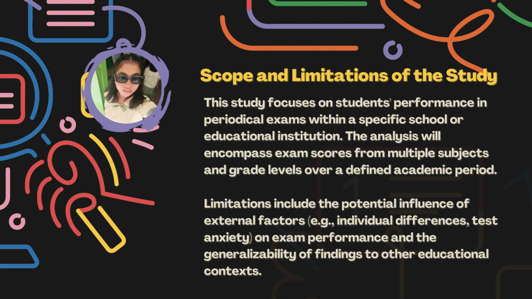In the second paragraph, you can see what this study will not cover, which is other external factors affecting exam performance, such as individual differences and test anxieties. Since the study will cover mainly analysis on exam scores, it would not cover external factors. And also, the study will not cover things in general since it only conducts the study within specific schools. In formulating the scope and limitations of the study, just ensure you state what the study will cover and what it will not. And that's all for scope and limitations of the study.